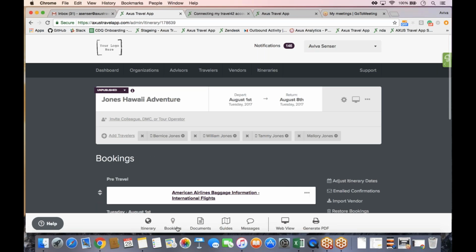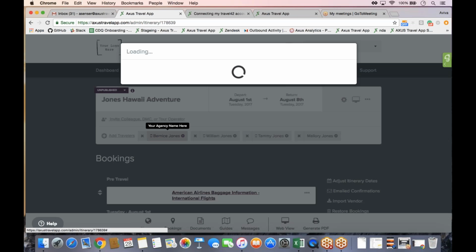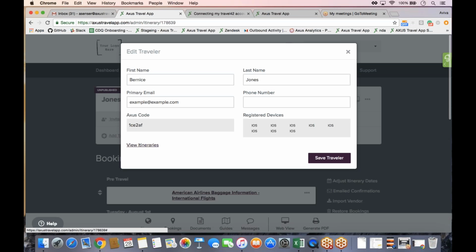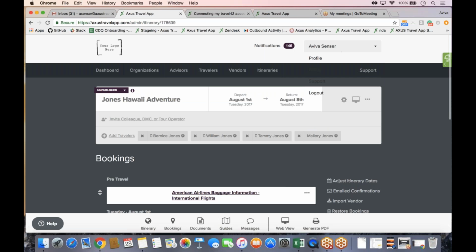Finally, from here, we're going to go back to that bookings page, and we're at our itinerary level information. We have the traveler profiles that have come over from ClientBase. If you click on the profile, you can see exactly the information that has come over: first name, last name, and email. Email is going to be a really important field to have filled in, because when we publish and we send off the itinerary, we need to have that email address to know who to send that automatic email to, to let them know their itinerary is now available. So always make sure you have that email address entered.